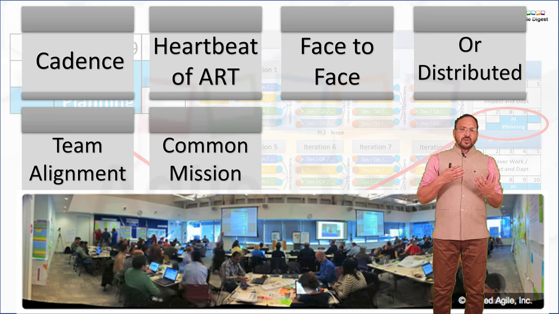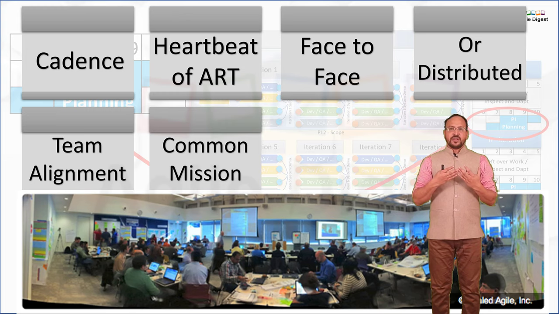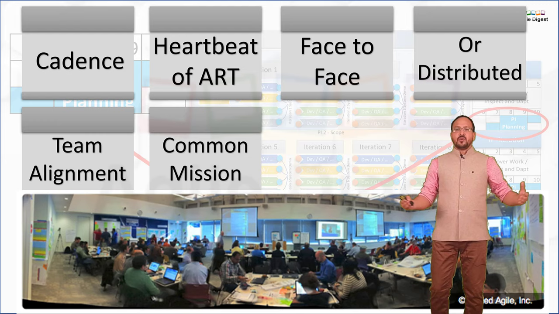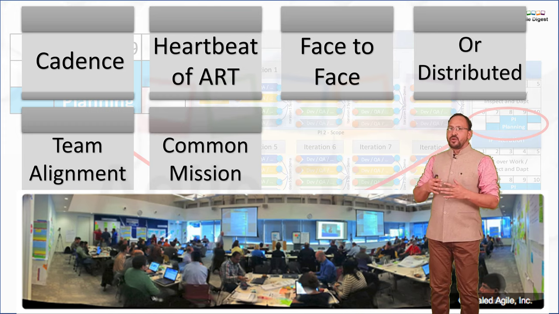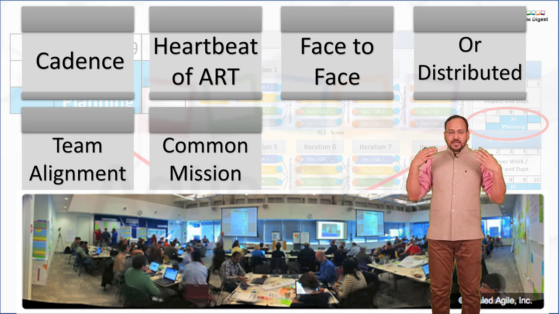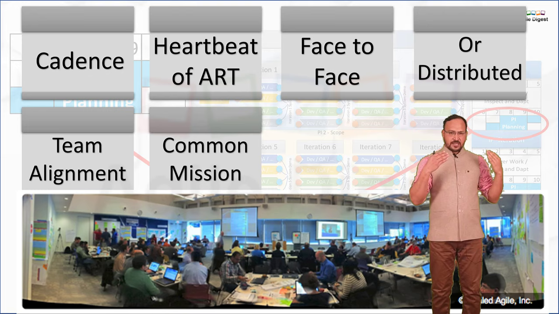PI planning also increases face-to-face interactions. As you remember, in the Scrum values or Agile values and principles, face-to-face interaction is much more beneficial when you are working on Agile. So this PI planning gives you a chance, even if you are 125 or 150 members, to work face-to-face. Now remember, nowadays people have started working in a distributed way, with many teams working from different geographical locations. Even then, there are many tools or applications that we use for video conferencing, and everyone gets a chance to connect with each other. So whether it is distributed or co-located doesn't matter, the face-to-face interactions get the chance.